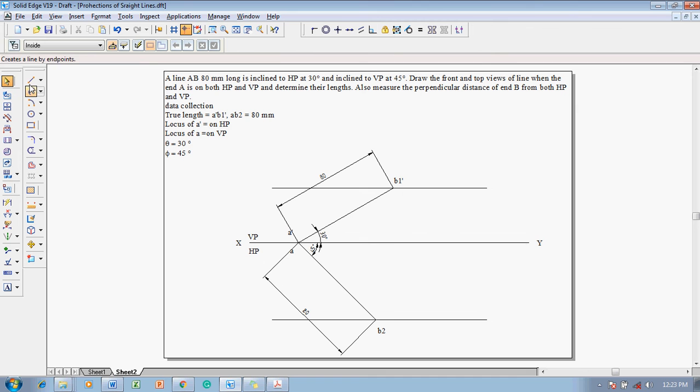After drawing the locuses, we know that this B2 has to be obtained to get the B2 dash, that is to the locus of A dash. This will become B2 dash and B1 dash is also projected to get the position of B1. One can observe there is an interruption to the midpoint. If I draw the line to the midpoint, this angle will not be equal to 90 degrees. Hence, lock the angle as 90 degrees so you will not get the midpoint symbol. Point on element will be there. Let me locate it on the point on element. This point is B2 dash. Let me mark this point as B2 dash, and this point will be marked as B1 in the top view.